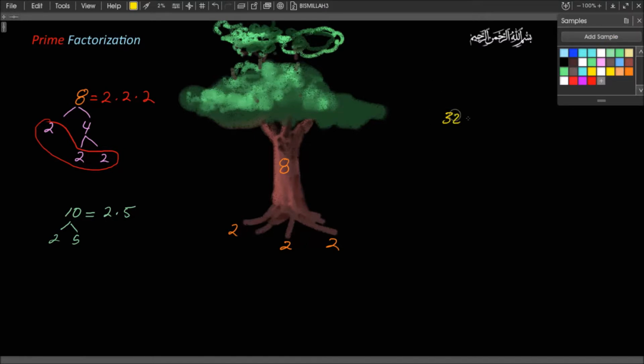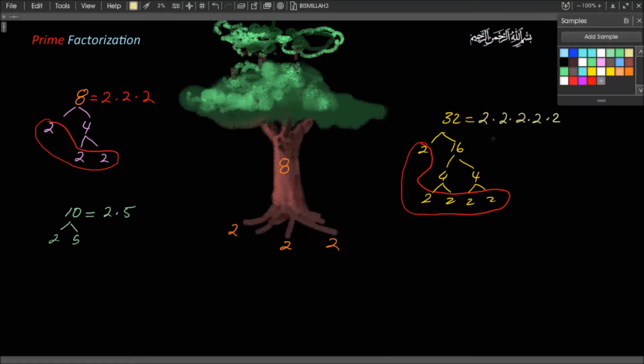How about 32? Well, the prime factors of 32. Now we can divide this as 2 and 16. And that's 4 times 4, right? Well, I can divide 4 into 2 by 2, and this 4 by 2 by 2. So the prime factors of 32 are like this. Those are the prime factors. And you can rewrite 32 as 2... How many 2's do I have? 1, 2, 3, 4, 5. They all happen to be 2's. 2 times 2 times 2 times 2 times 2. So this is the prime factorization of 32.